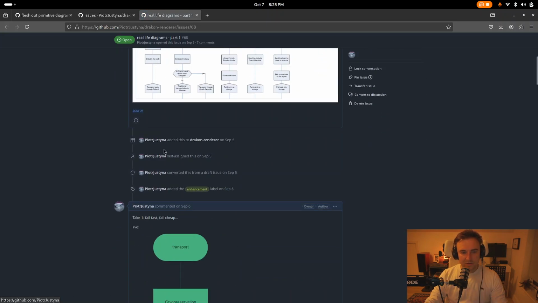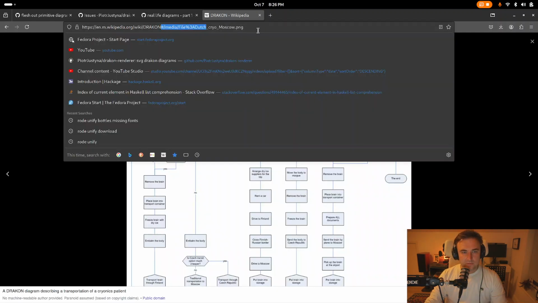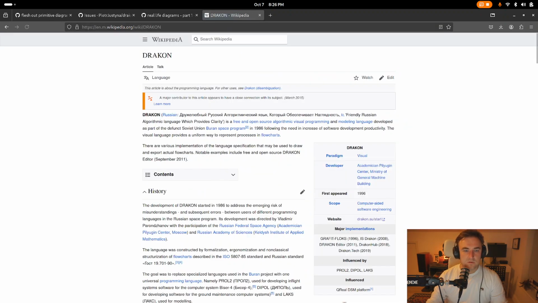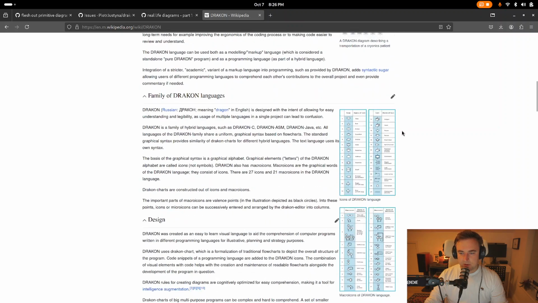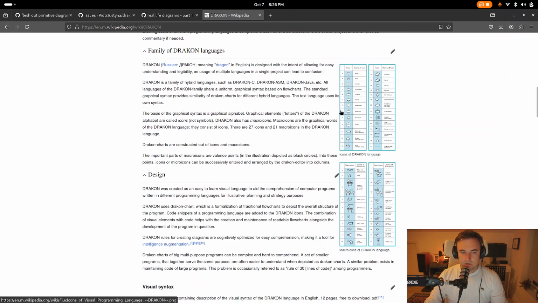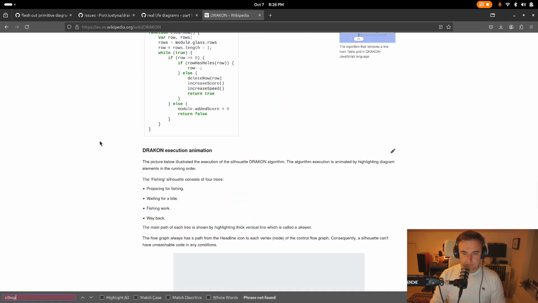Let's quickly revisit the source here, which is Wikipedia. And here we should have all the available types of icons. Yes. So let's look for. See here, we don't even have a mention of a primitive diagram or a silhouette diagram. Oh no, there is.